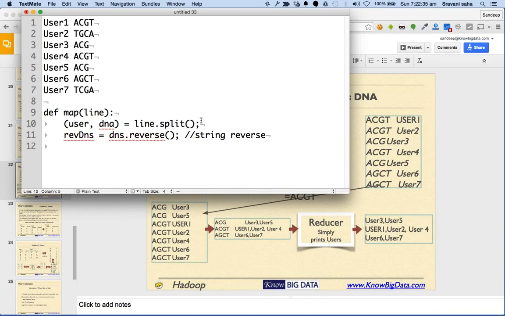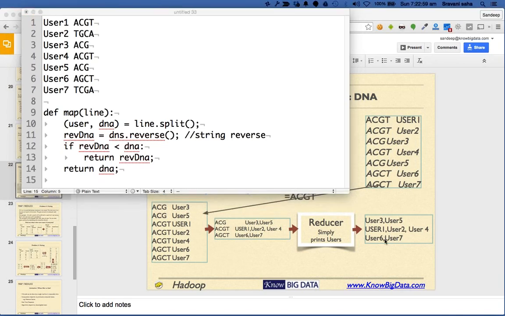Then I'm saying if reverse DNA, not DNS, it will be DNA, if reverse DNA is lesser than DNA, then return reverse DNA, else return DNA.